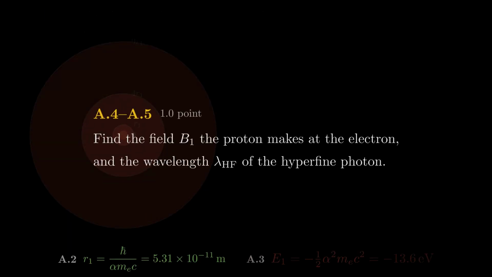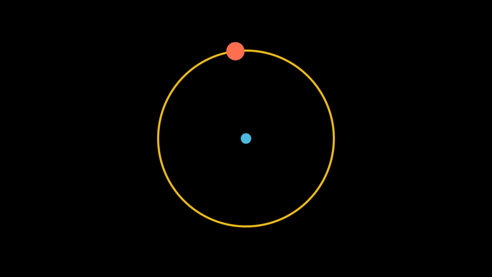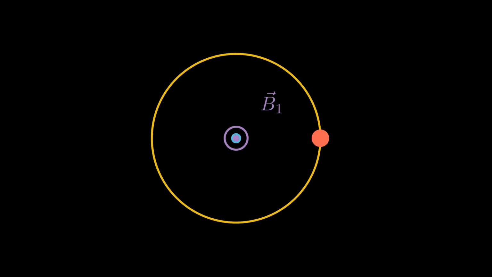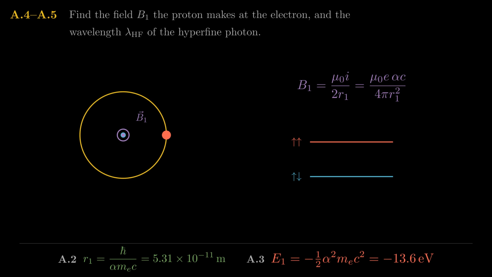Now the part that turns this atom into an instrument. Change seats. Sit on the electron instead. From there, the proton is the thing going round, and a moving positive charge on a circle is a current loop. The equivalent current is 1 charge per orbital period, and the field at the center of a circular loop. That is A4.